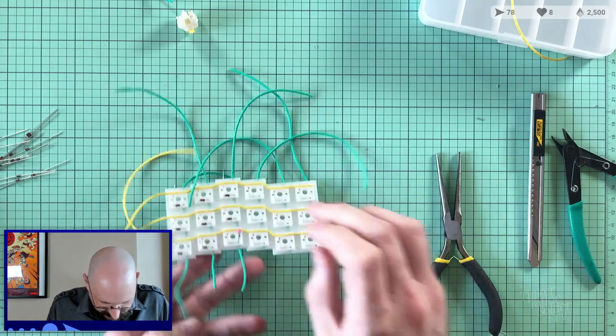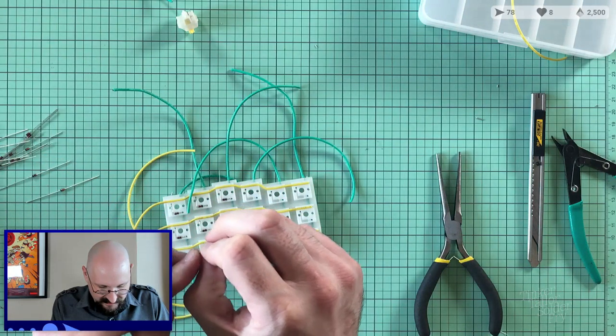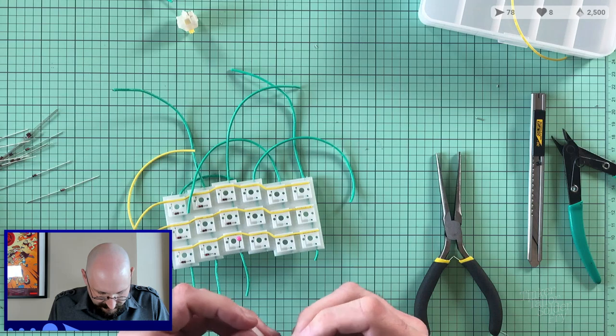Big hole. We'll just leave that there. Bend arm. Bring back.